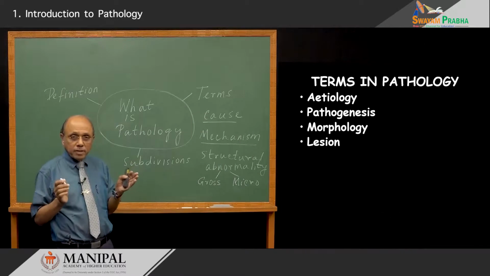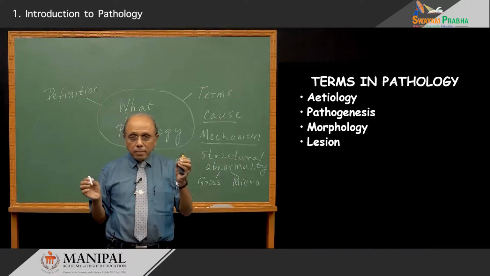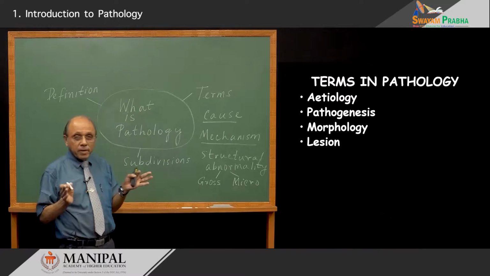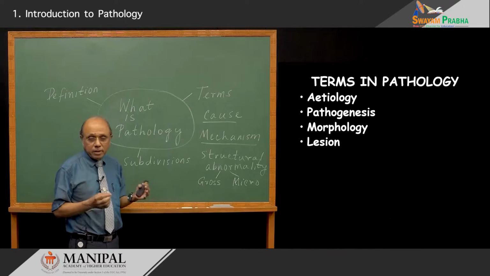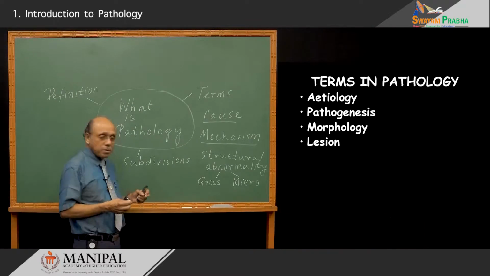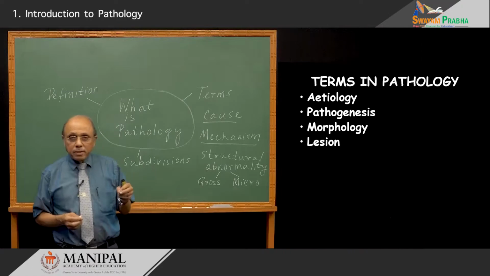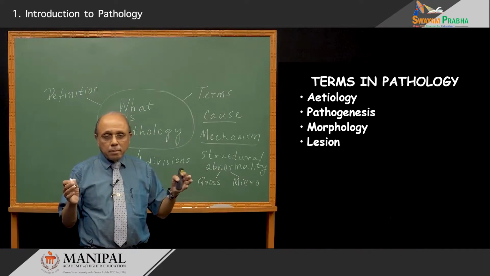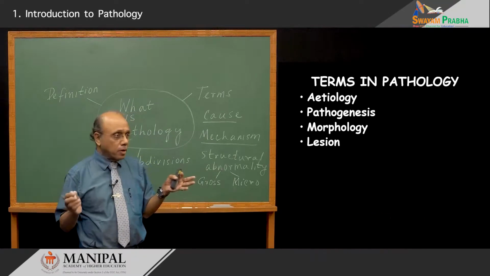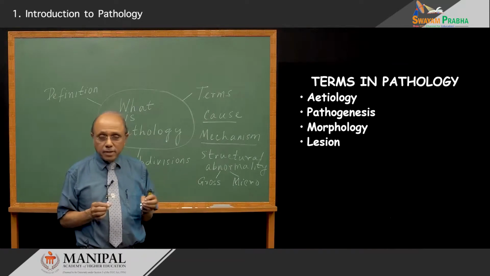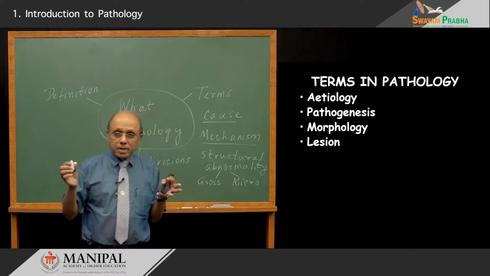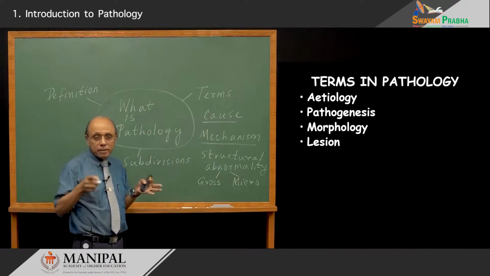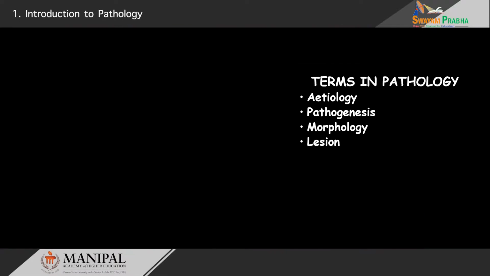So, it is a focus, the area that has become abnormal and can be visible and can be detected by the pathologist or anybody investigating. The lesion is something which can be part of a major organ. One focus can be affected, we call that the lesion. When we look at an organ and we say the lesion is here, we are specifically referring to the area which has become abnormal in terms of its anatomy.